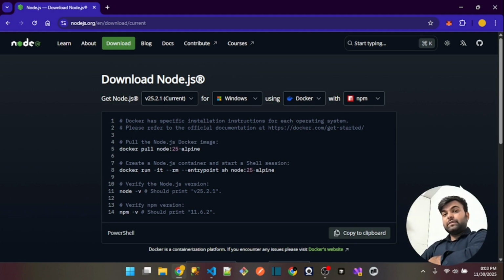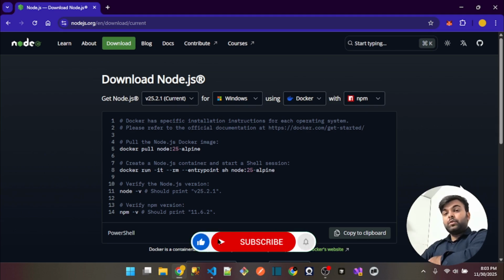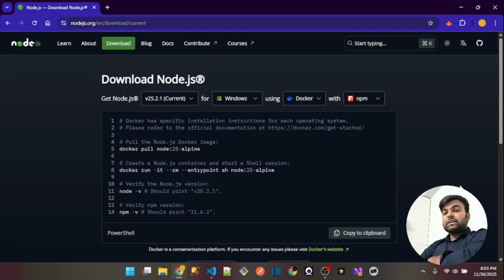And in this course, you will create the APIs using the Express.js framework. And if I tell you what Node.js and Express.js are, Node.js is an environment where you can run JavaScript code on the server side, and Express.js is the framework of Node.js where you can create the APIs.